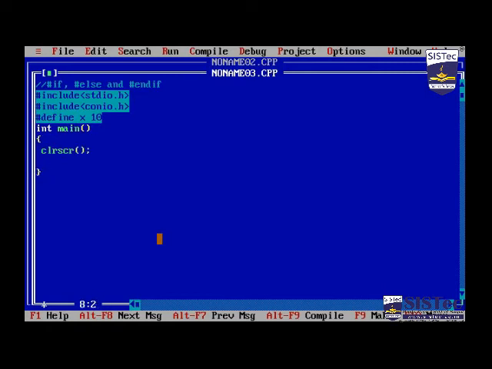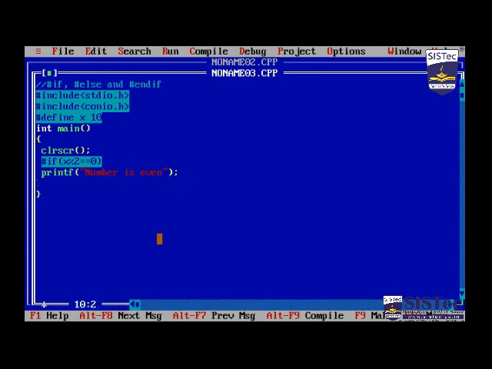Now, how does #if work? With #if we can compare the values here. We can apply a condition here, x mod 2 is equal to 0. That means we can say the number is even.